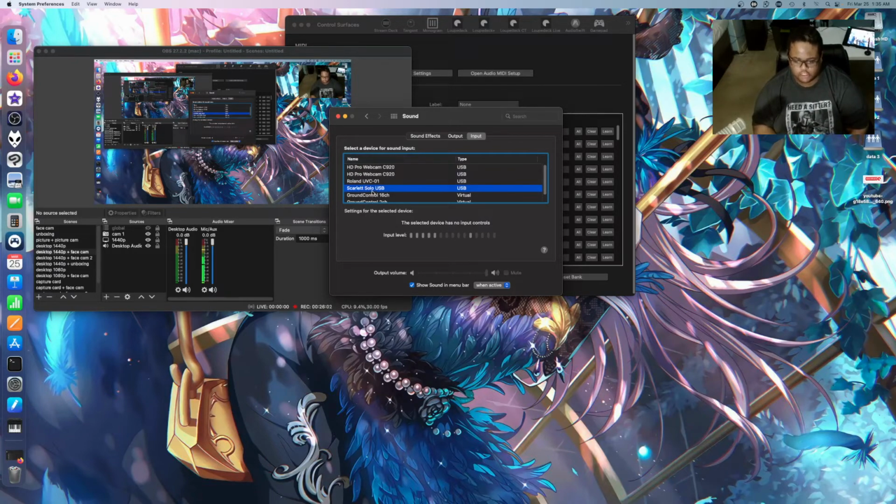The Roland UVC1 is my capture card. I honestly like it a little bit better than Elgato, for the fact that I haven't had any issues with it. I usually have an issue with Elgato, where in Windows it would just randomly disconnect, and also Elgato is basically a gaming capture card. The only thing about this capture card is that it doesn't have an output capture. It has input only.